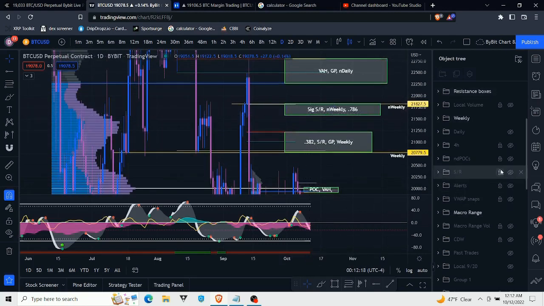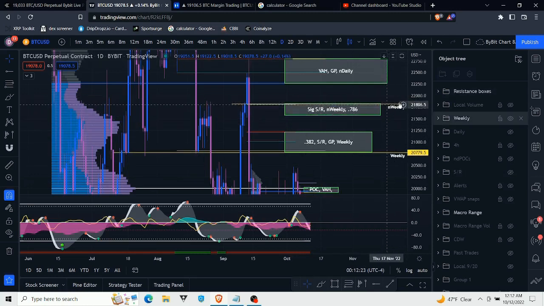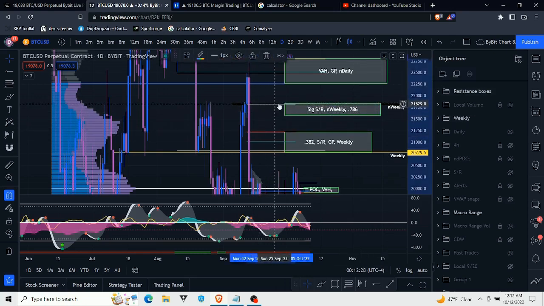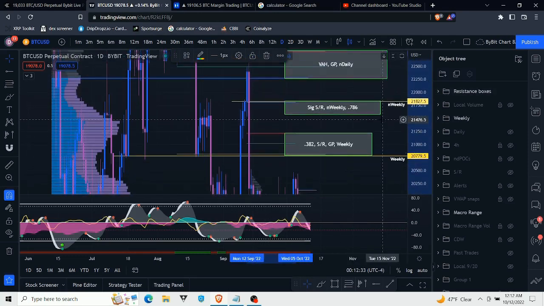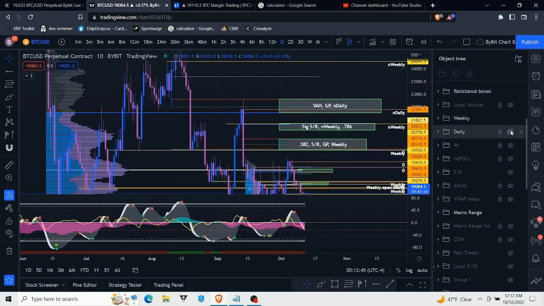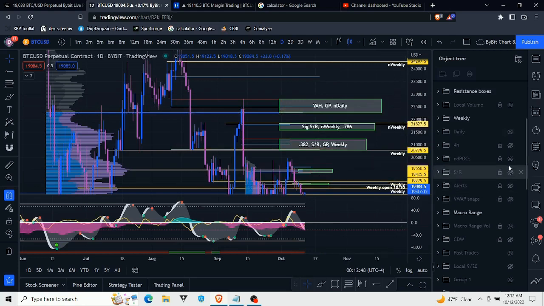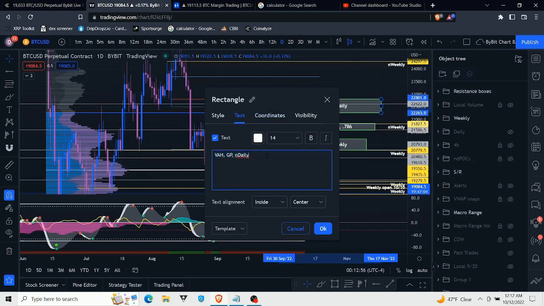So that is another significant level of Confluence. Up here, we have a SIG support resistance level right there, a naked weekly level, and a 786 fib level from this move. It's hard to see because it lines up pretty much perfectly with that weekly level, but some more Confluence up there. And then up here, we got the value area high, golden pocket, and a naked daily level. If I turn on my daily folder there. And let's see, do we have anything else? We do have a SIG support resistance level in here, so why not write that in there?